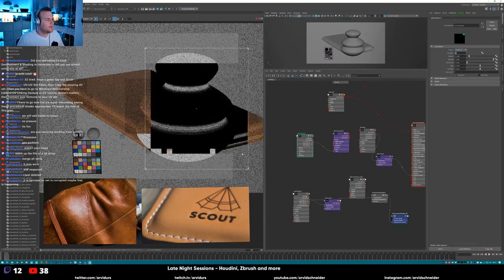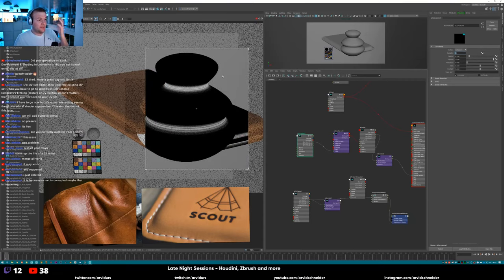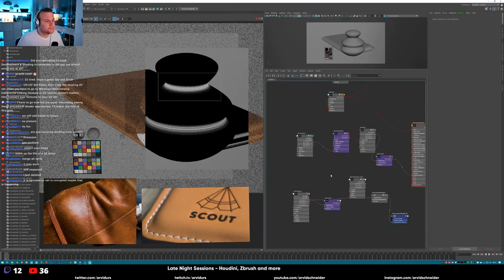Yeah, I might need to do something else tonight, because this is not working at all tonight. I'm thinking of maybe switching over to Houdini and doing some grooming, or maybe showing some Vellum stuff, or at least me trying to do it. Would you rather see me jump to Houdini and do some more sim stuff instead of just look dev?